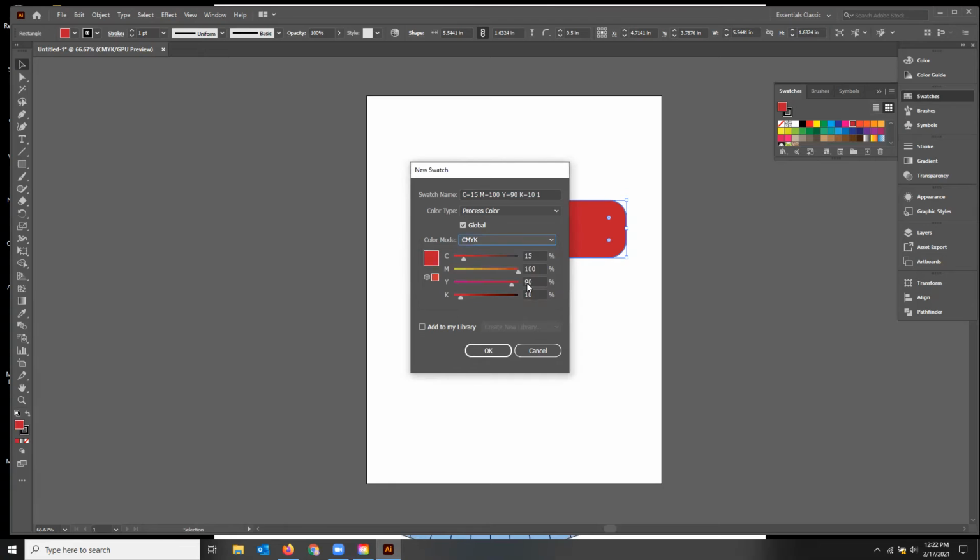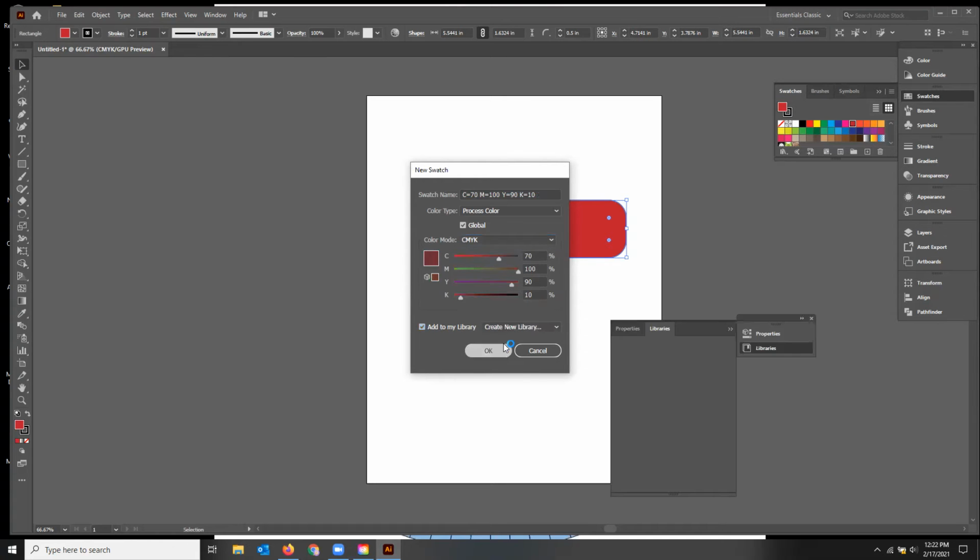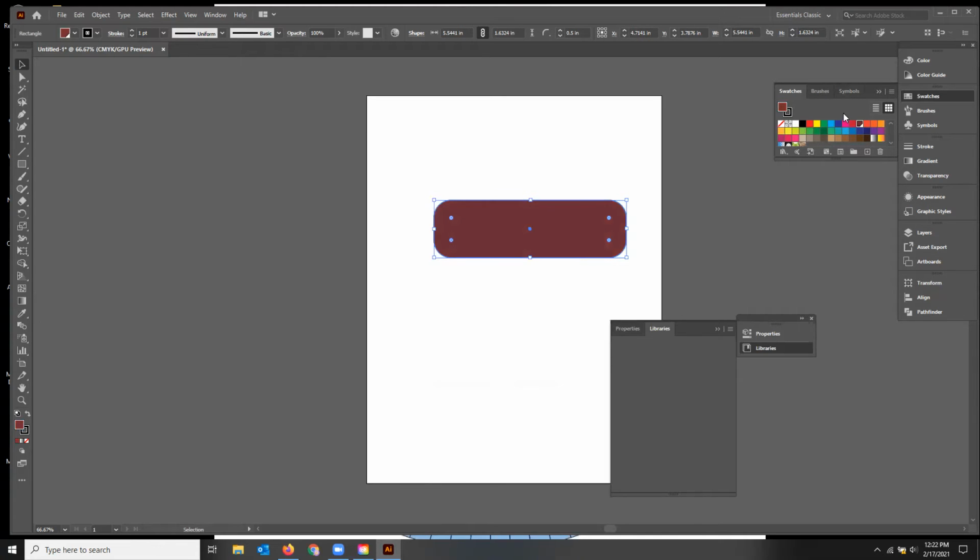So I could put in specific numbers, or I can play around. Maybe I want this more of a maroony color. I can add it to my library. I say okay. And so now that color is here and available to me. I've added that color in and it's right here.